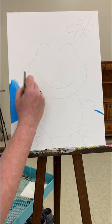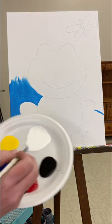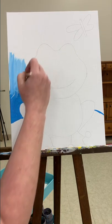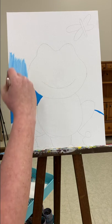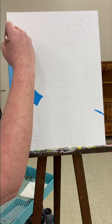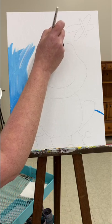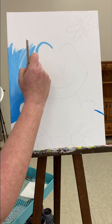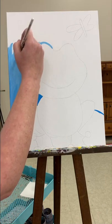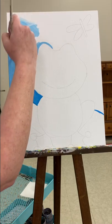I'll get up to maybe about here, and then I'm gonna start adding a lot of white in. I'm just gonna take white on my brush and start blending it right in. I'm gonna work it upwards so it gets lighter. This can be kind of a messy blend — it doesn't need to be perfect. I like the texture that it kind of gives. I just put my brush back and forth, going in different directions, adding more white as I come up around this little eyeball bump and around the head.